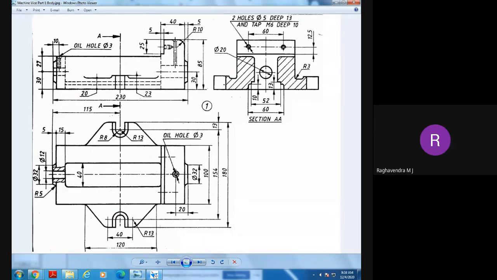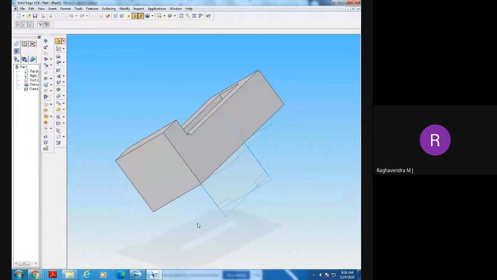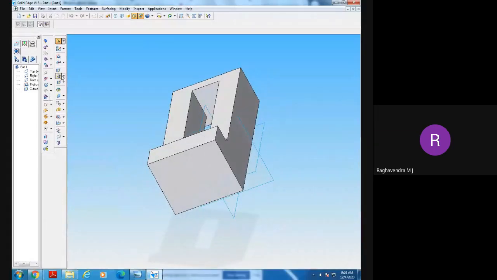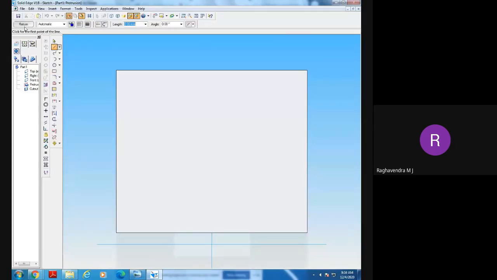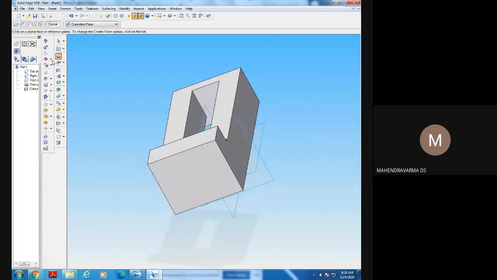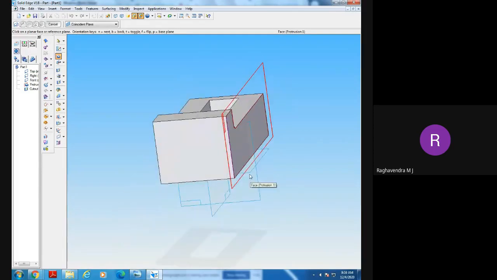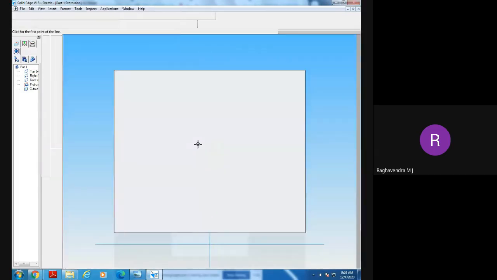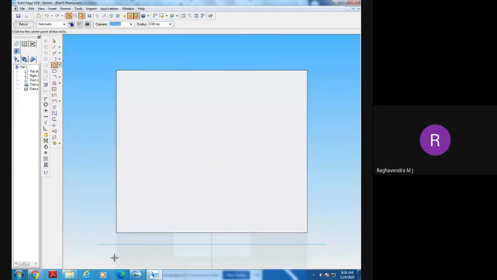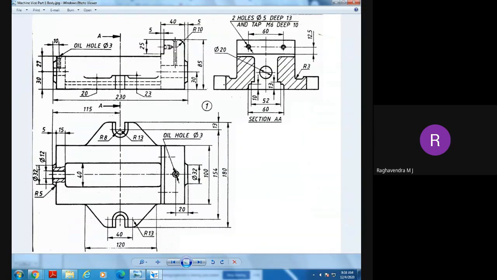5 millimeters, sir. Okay, so now go to the protrusion option and select any one side, either that side or this side, both sides he has made. Now go to the protrusion option; you can select either side. Now he has made one small protrusion shape, 32 by 32, and the thickness is 5 millimeters.